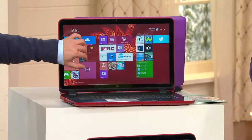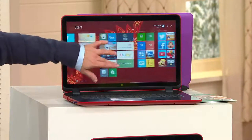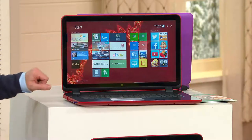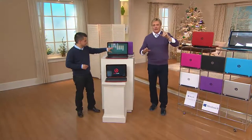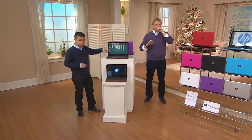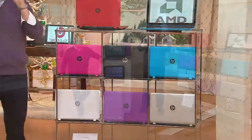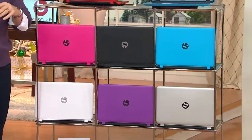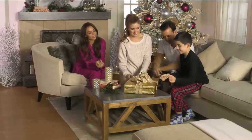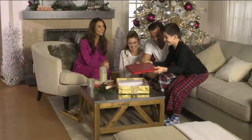There is no advance order on today's special value - no advance order whatsoever. If you're looking for your color right now, if you're looking for 17 or 15, it's here. Every one of them, no matter which one you're getting, is going to come with touch and the AMD A10 processor. We're going to kick off that Halo coming up in about 25 minutes. It kicks off at midnight and it's going to be a big, big story - portable power like never, ever before.